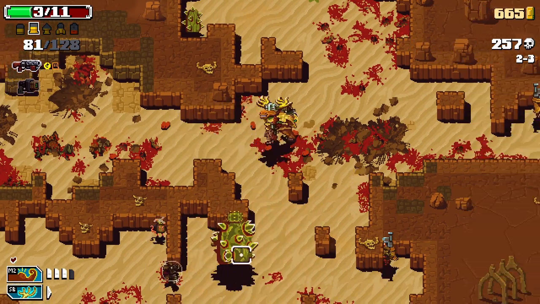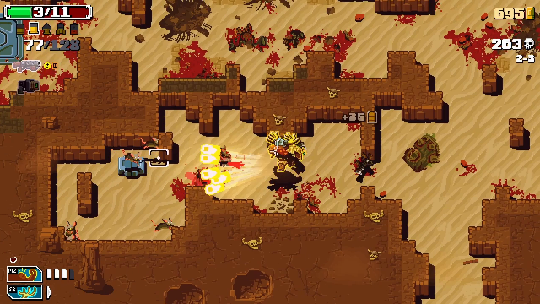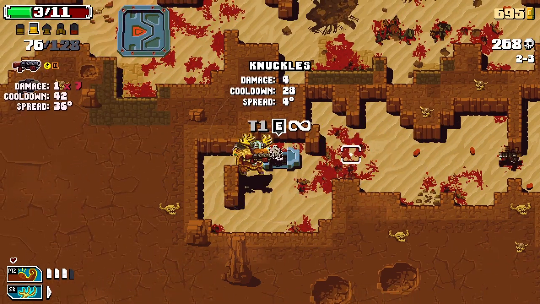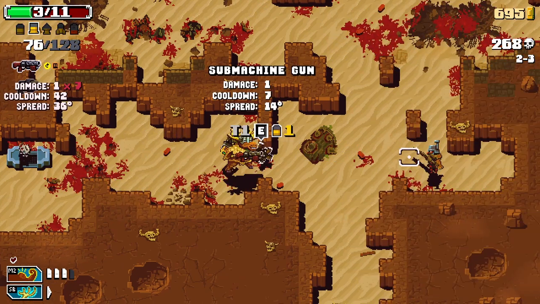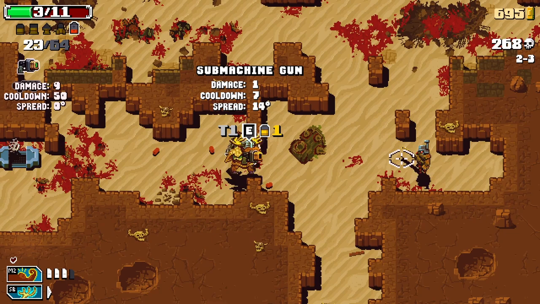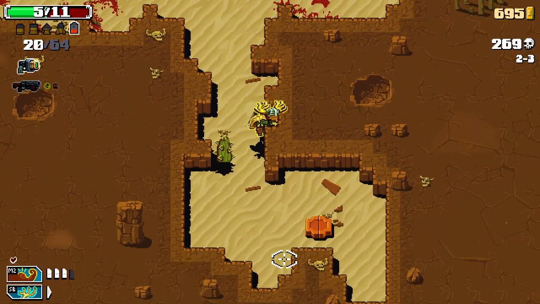Oh, you are taking a lot of hits to kill. I know I'm not hitting you with everything, so makes sense. But at the same time, I wish you would just die. We got Knuckles. Not a huge fan of Knuckles. We got a submachine gun. That's an interesting idea. Maybe, I guess I am running out of ammo for this. What I could do is use up the ammo on this guy.